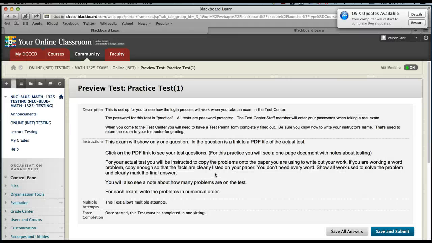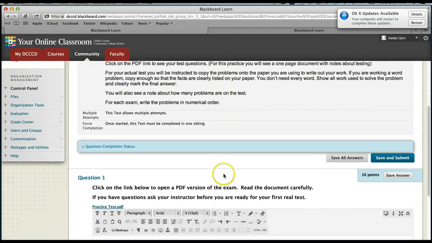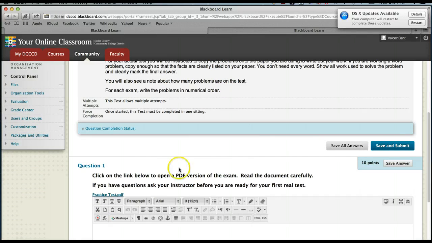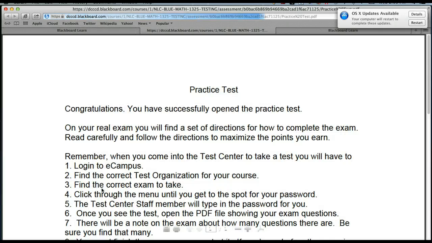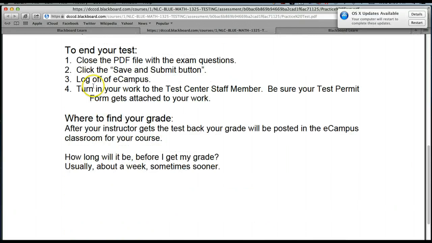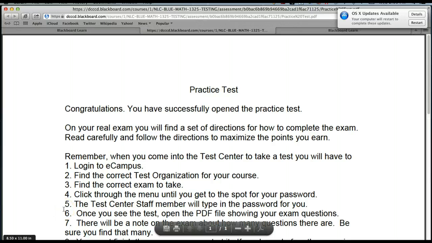Okay. And so now that we're here, just like we've seen in the picture before, we have this link to a document. And of course, this one is for practice test. For your actual exams, it'll be either exam one, exam two, exam three, etc. So we click on this link. And here, this is what it would look like if you actually had your test up on the computer. So instead of saying practice test, it would say exam one, exam two, or exam three, or final exam. And of course, you'll have question one, question two, question three, so on and so forth.